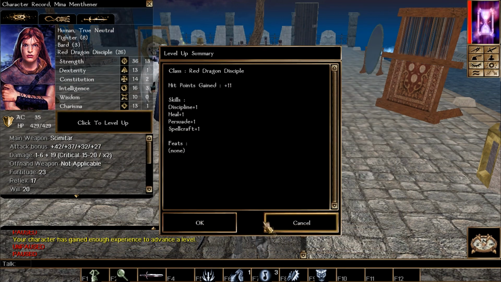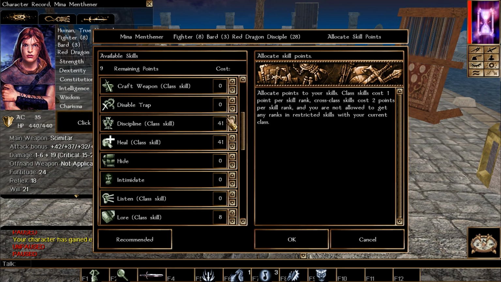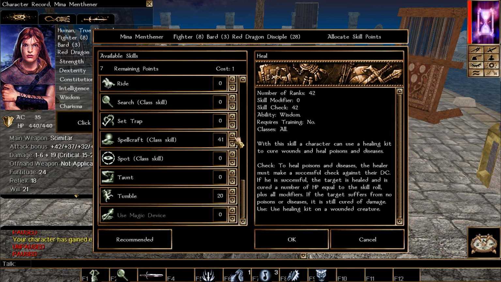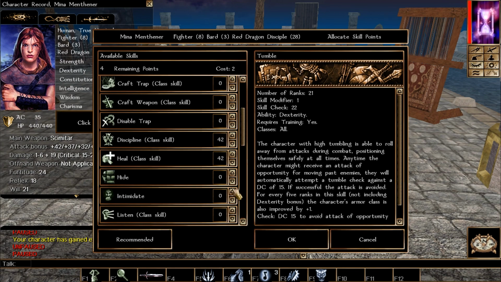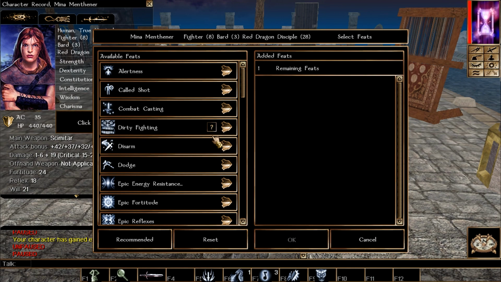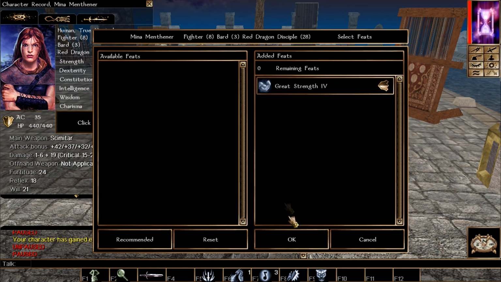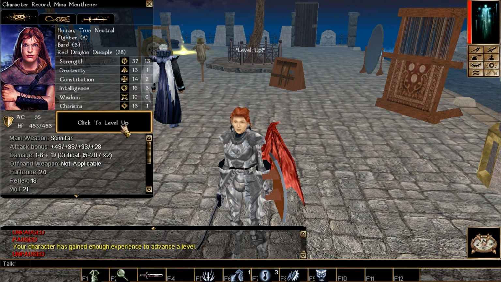So let's go, and nothing there. We'll level up one more time. Well, actually, two more times. So we're going to do discipline, heal, spellcraft, tumble. We can't do anything else, so we'll put the remaining points in appraisal. And let's go ahead and grab another strength. So let's go ahead and do great strength number 4. We'll hit that and hit the OK, and that should do it.